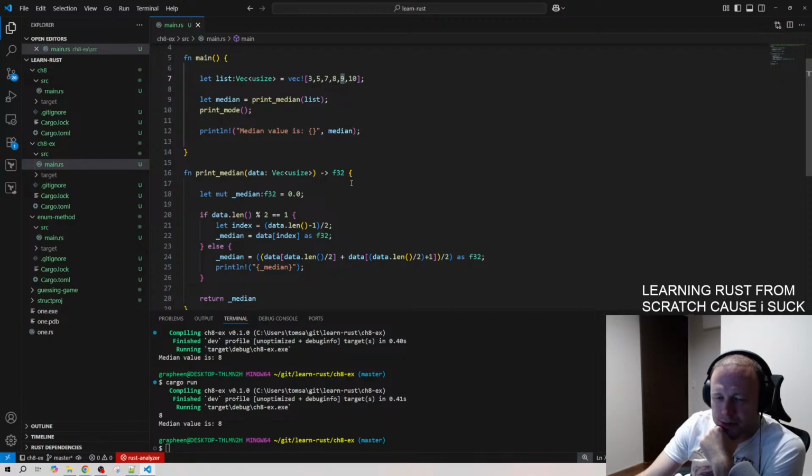And then it divides it by 2, which is 8.5. So actually it's wrong, but even though it's wrong, it should be 8.5 with this code.